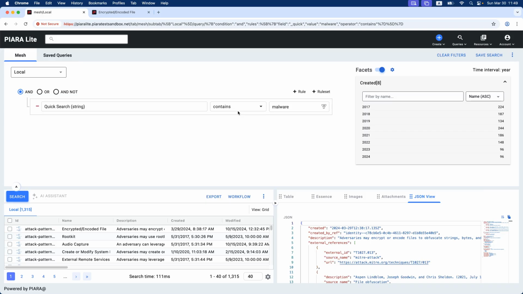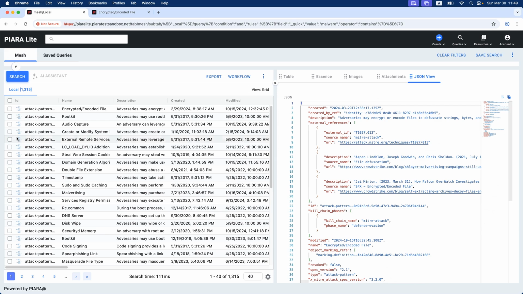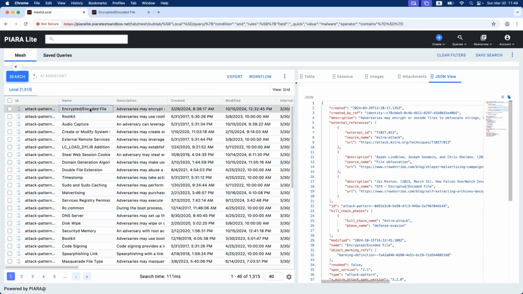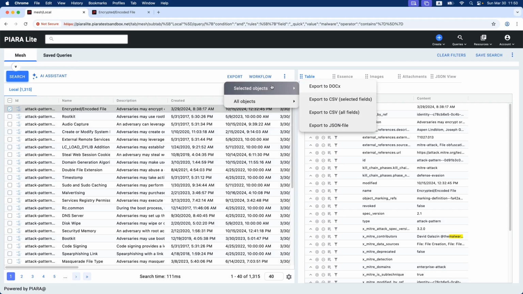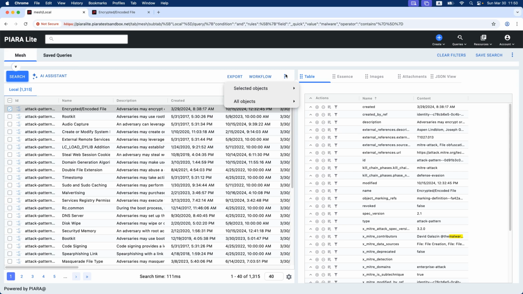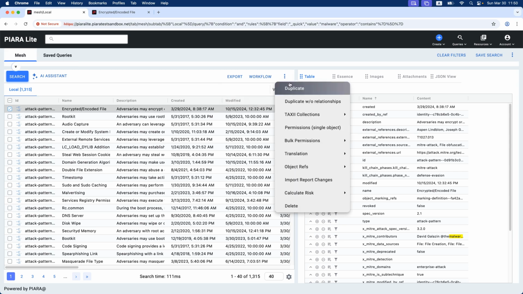Okay, so we talked about query builder, we talked about facets. Let's talk about the table with the search results. We can collapse it here just to give us a little more space to work with. So if you highlight, you will see it in the preview area here. And it has its own toolbar. When you select an object, you will be able to export it, run it through the workflow, change any priority status. Export options, you can see here, docx, comma separated, JSON, all the good stuff. More stuff in the multiple dots. Again, we will have more talks about it. You already know about the delete option.